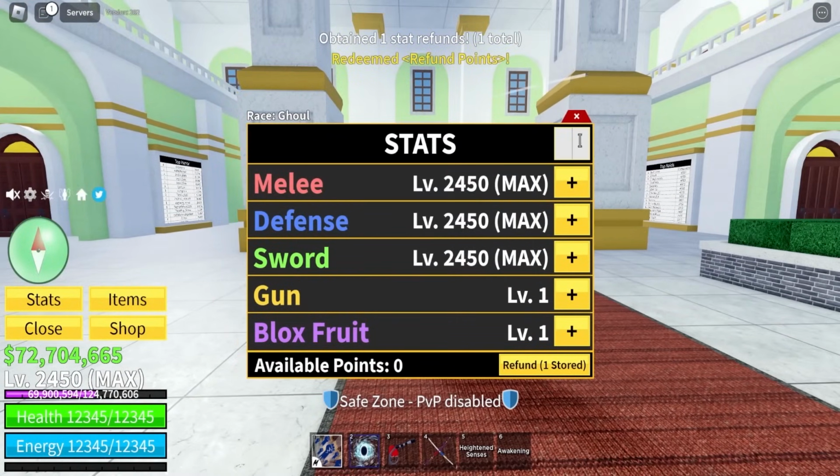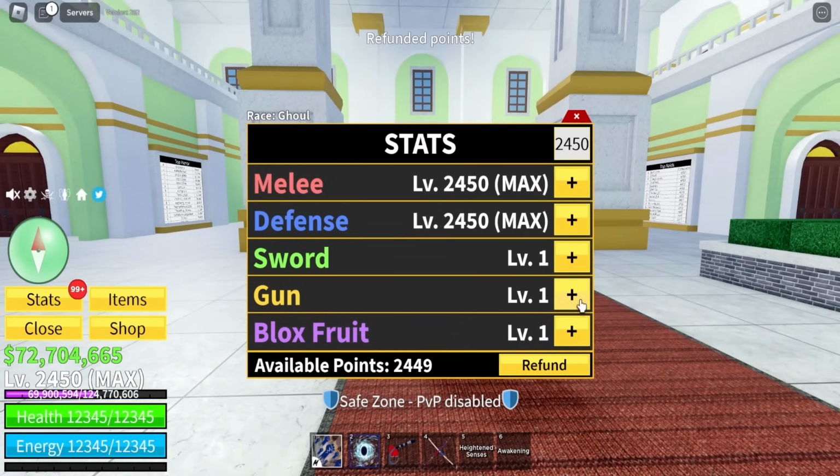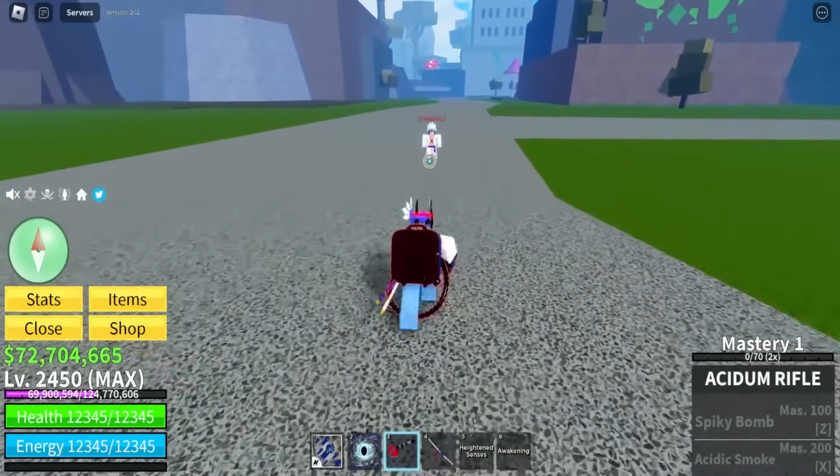All right, there you go. That should be refunded. Let's refund 2450 on melee, defense, and gun. All right, let's see how much damage this does. It says it's really high damage. So, let's go and try it out, okay?